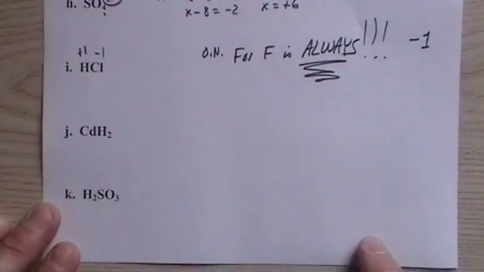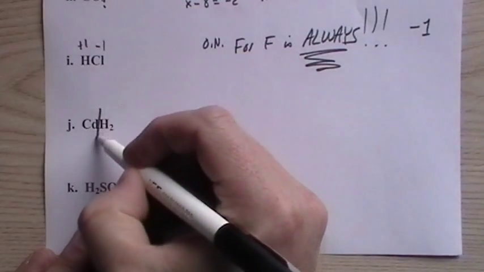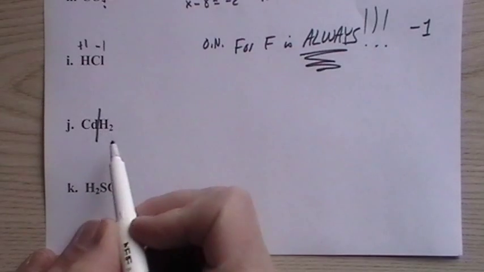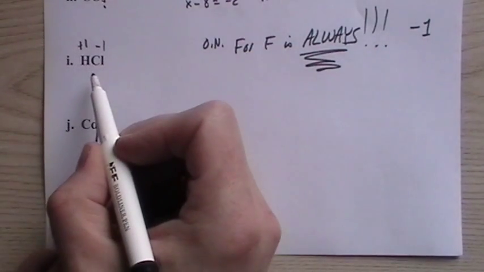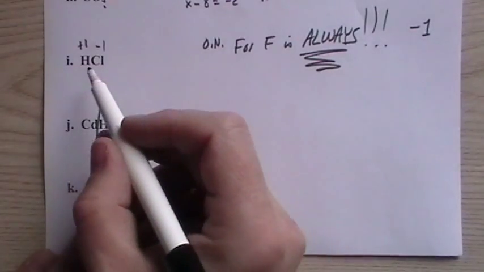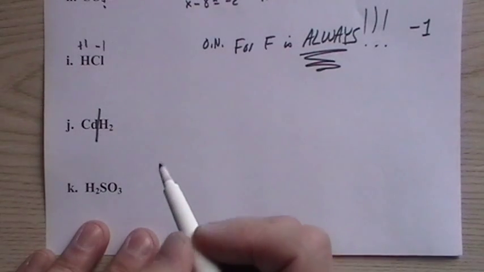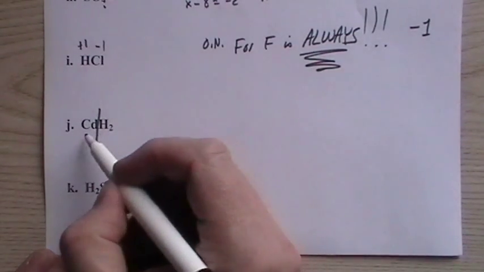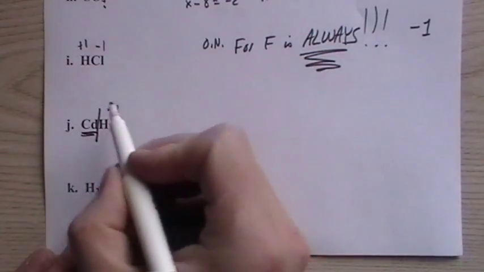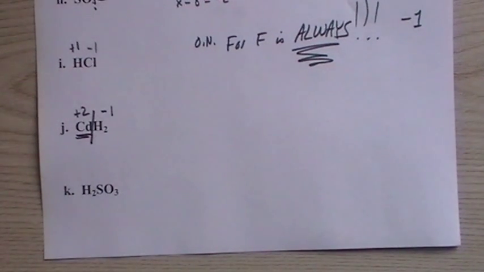Now, here's the exception. Hydrogen is attached to a metal. One of the things that should stop you is that you see hydrogen is on the end. That doesn't come up too much. Usually the hydrogen, when it's part of a molecular compound, is in front. Doesn't have to be, but that should make you stop at least for a moment. And then we see that this is a metal. So in that case, hydrogen is -1, and that means this cadmium is +2.